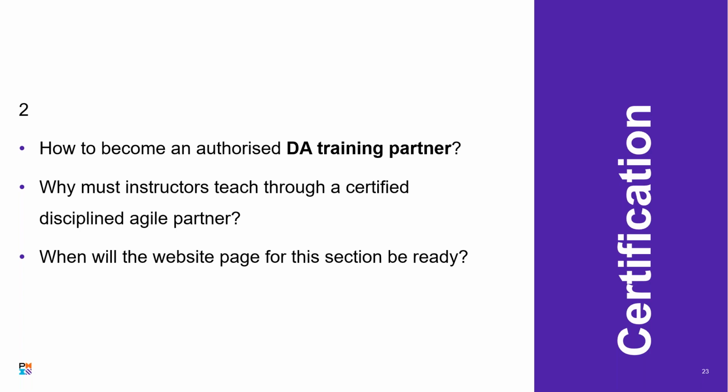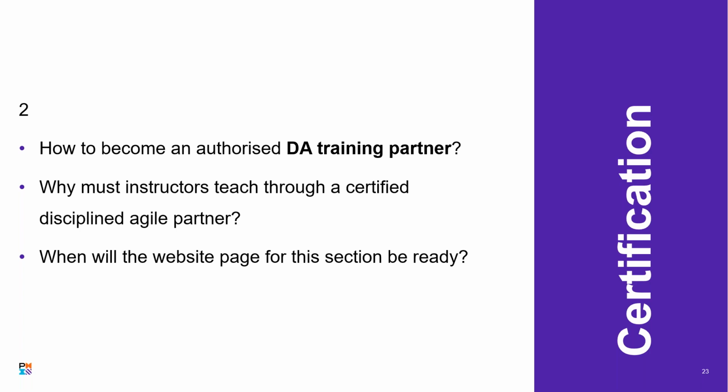So the information will be on the website, including the instructions for how to become a training partner. We are asking the instructors to go through an ATP, just in order to keep it manageable, and it's a quality control issue as well, for the training partners and the instructors. So there's that. Now, having said that, it's a fairly straightforward thing to do.